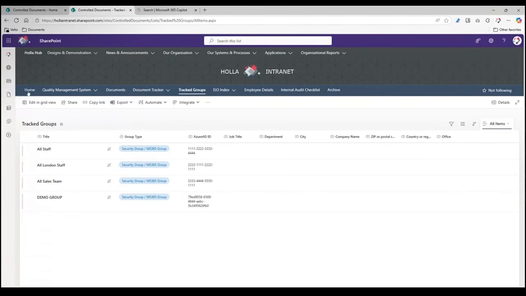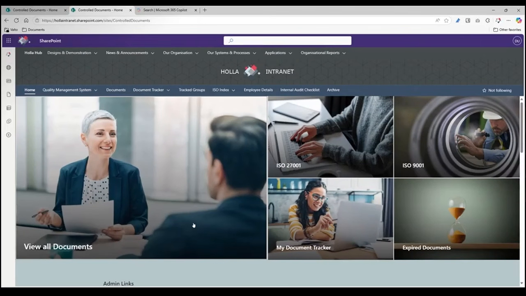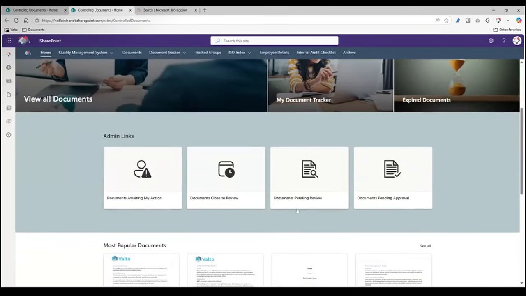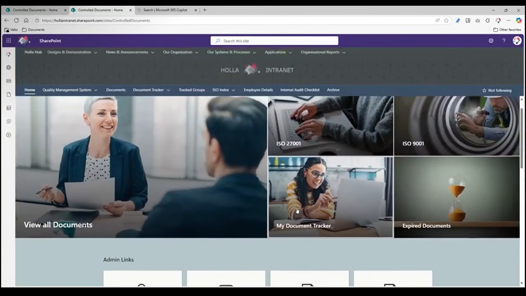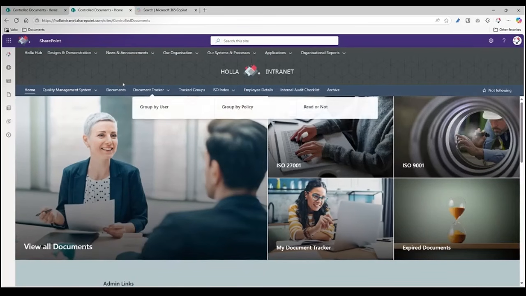So those are the three main parts really to the system. We have the initial home page, that landing page where you can really drive traffic to the right area. You're able to go ahead and just make sure that people are able to view the documents that they need to, and quickly. You want people to be able to come into here and have a really good user experience. So tiles, engaging links that drop them into areas of that document library that they're most interested in are going to go a big way to helping with that user experience.